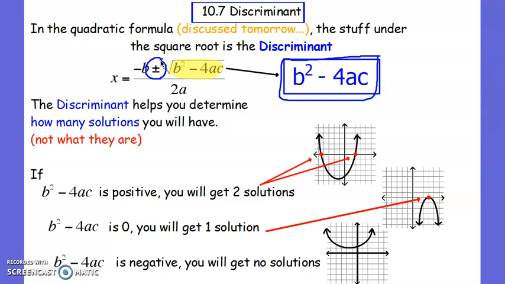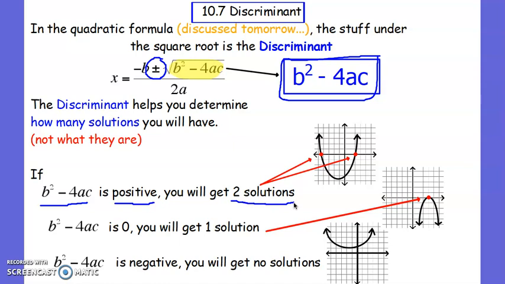And in that case, note the plus or minus out here as well, that means that we'll get two real answers. So down at the bottom, I've got a description of what the discriminant does. If b squared minus 4ac comes out to a positive number, any sort of positive number, you're going to get two solutions. Or graphically, that means two x-intercepts, as they're pointing to over here at the right.